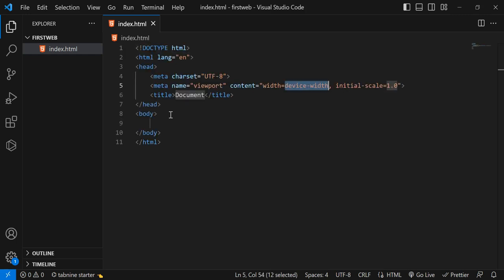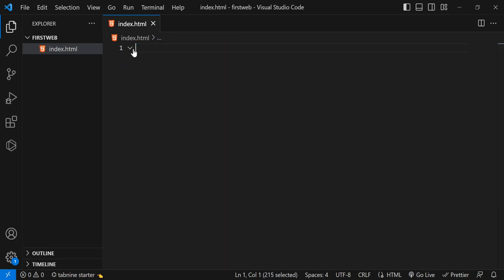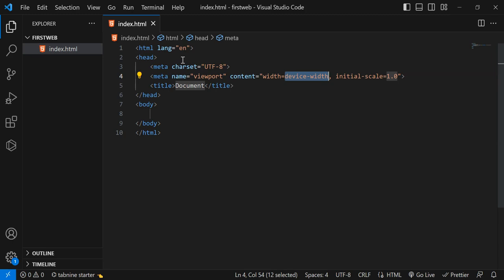When you hit enter, you can see all this. This is your starter template. I'm going to be explaining what all of this means, but for now let us understand how to begin working with HTML. You can either do that, or simply type doc like this and hit enter, and you can see that we have the same thing.